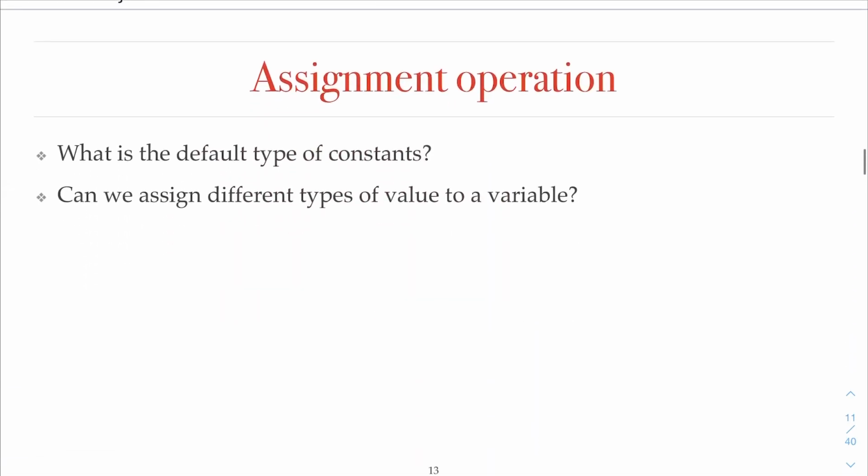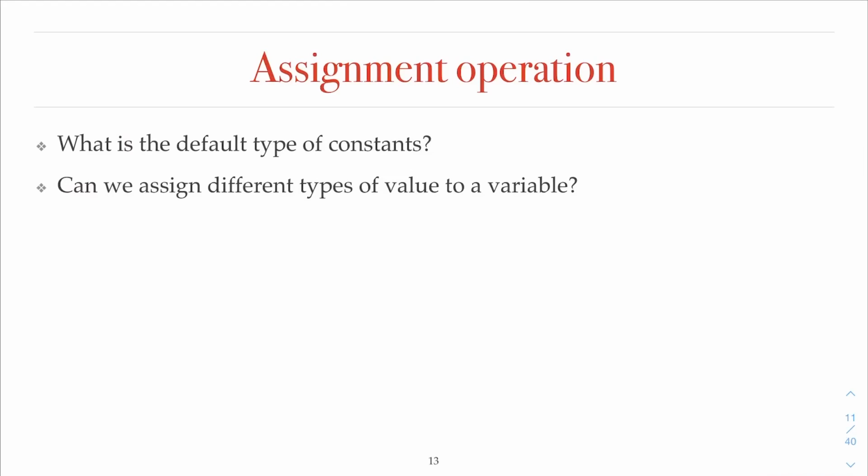So I'm going to skip that. What I want to give you a note right here is the default type of the constant in your program when you write the code in your source code. How do we interpret those constants? The default type is sometimes really important. Now, the second question here is: can we assign different types of value to our variables? The answer is yes. We do it all the time, and there's some reason why this is important to understand. We will use some cast operations in the programs, and casting is the most advanced operation you have in programs.